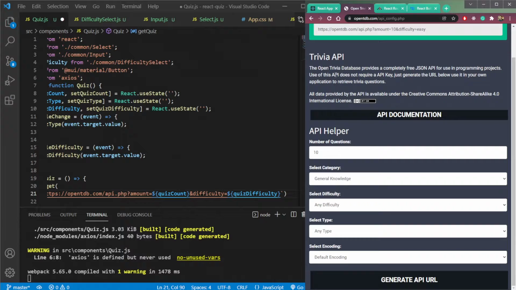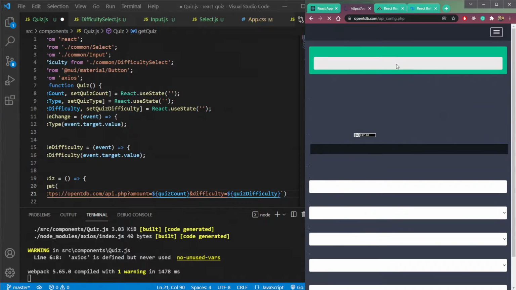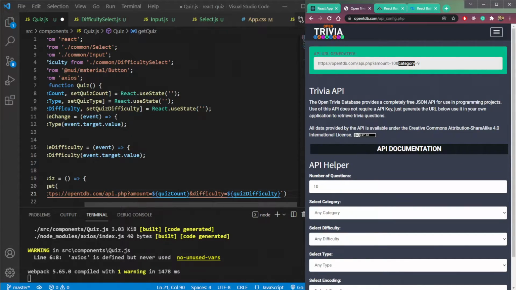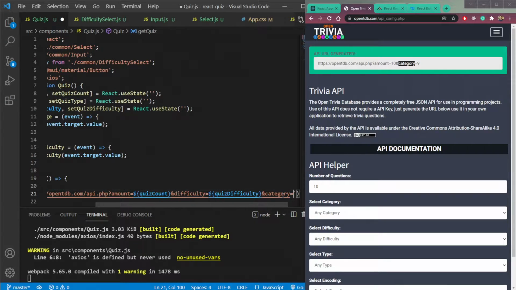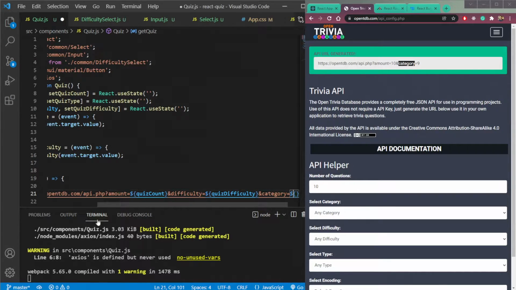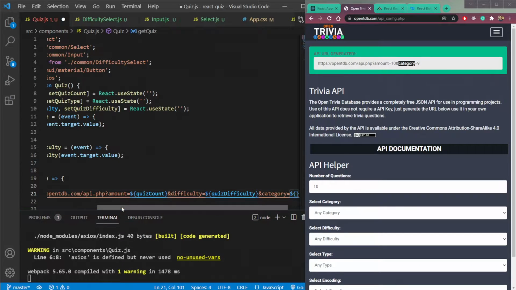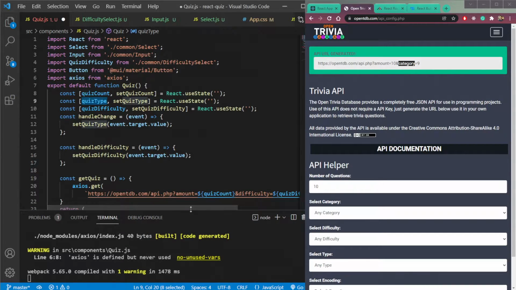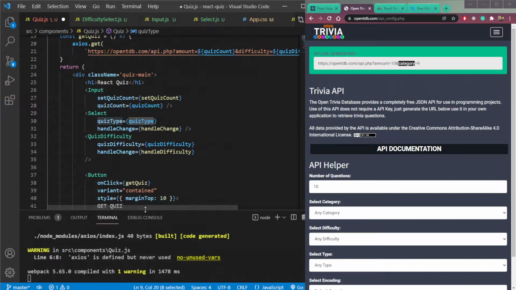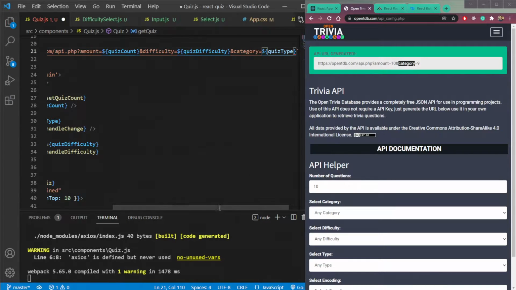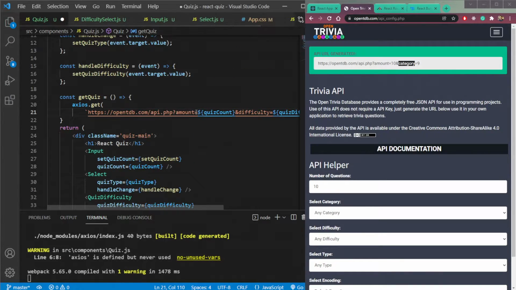So let's select in category and see what we get. So similarly ampersand category equal to, it will be quizType. Yes, select quizType. Fine, paste it. So now we have all the three query params.